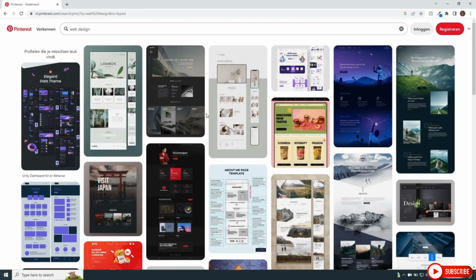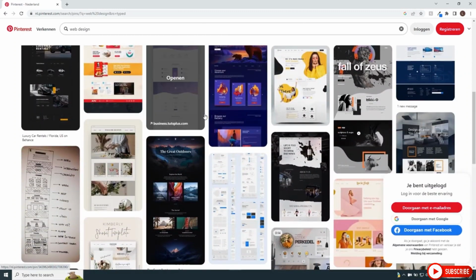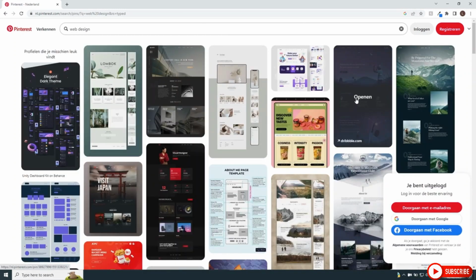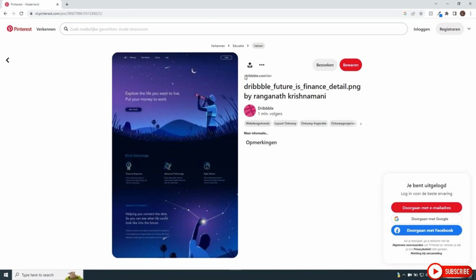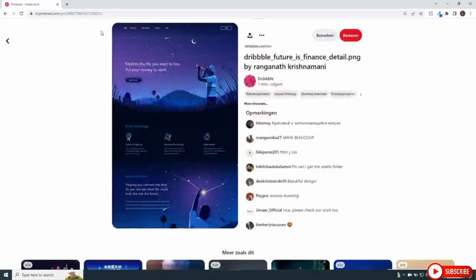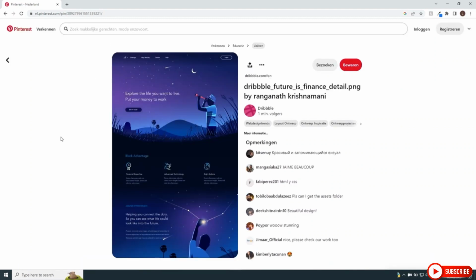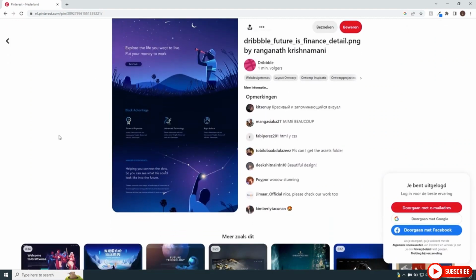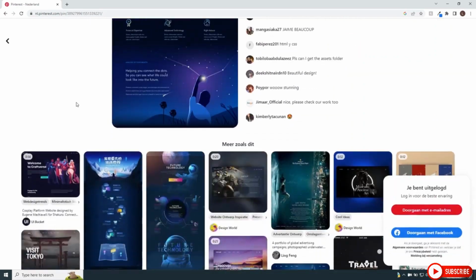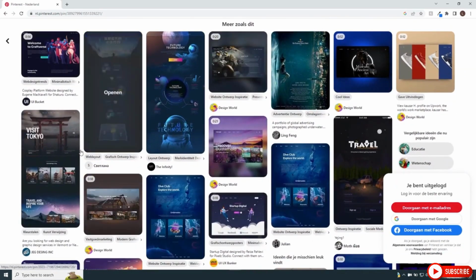And right here, you can find the designs of many amazing websites. So I scrolled through this a little bit and I actually think this is a very nice web design. So as you can see, it has the navigation bar on top with a transparent background, and the whole page looks kind of dark and futuristic, which I really like. And then once you click a design, you can always scroll down and find more like that design.